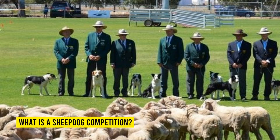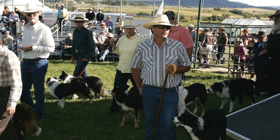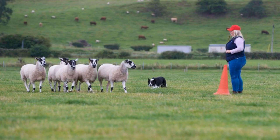What is a sheepdog competition? A sheepdog trial, also known as a herding event, stock dog trial, or simply dog trial, is a competition or test for herding breeds of working ability dogs. It is a type of dog sport that first appeared in New Zealand in the 1860s. Regular tests were held in Australia and the United Kingdom in the 1870s, and by the end of the 20th century they had become popular in many countries. The judge evaluates the basic skills of managing the herding of the dogs during the competition.